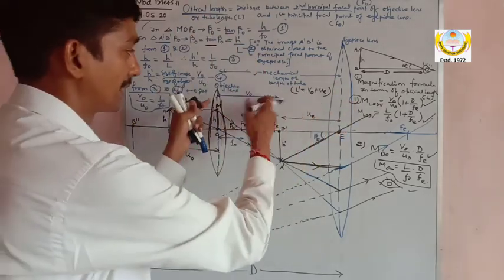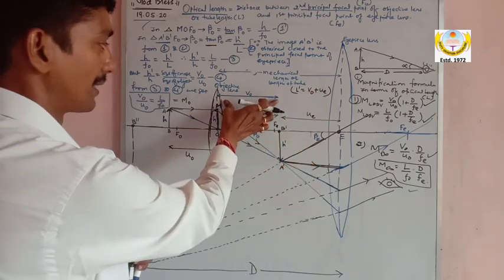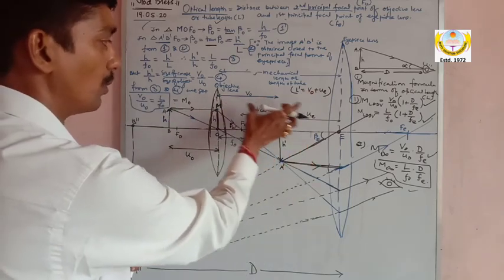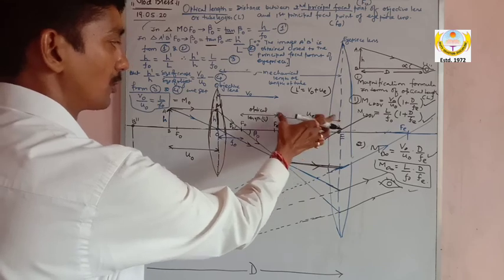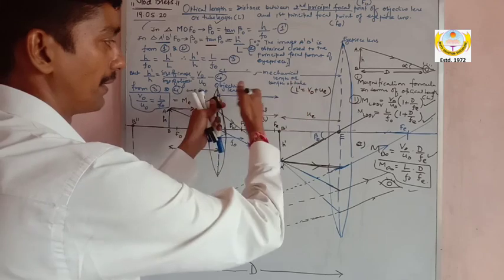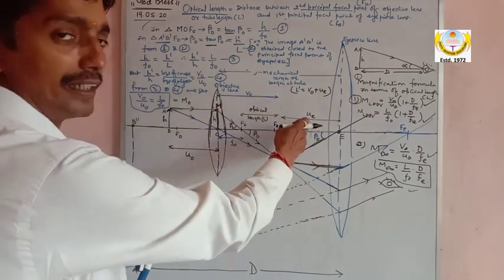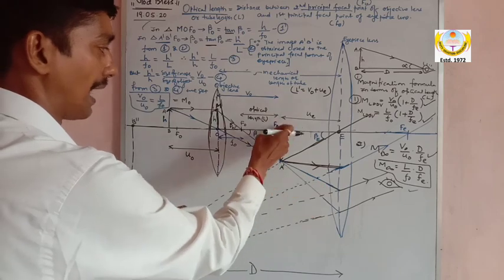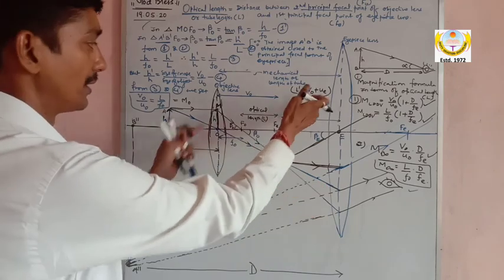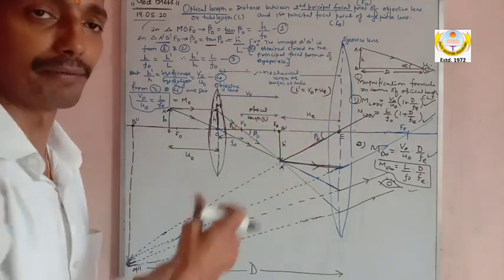The separation is calculated by the diagram, sir. This is a diagram for LTDV. No doubt the separation between the lenses, here it is VO and here it is UE. So when I add VO and UE, I get the separation between the two lenses. So in terms of LTDV, it is VO plus UE, whereas in terms of infinity, sir, here FE comes in. So it is VO plus FE in terms of infinity, the separation between the two lenses.